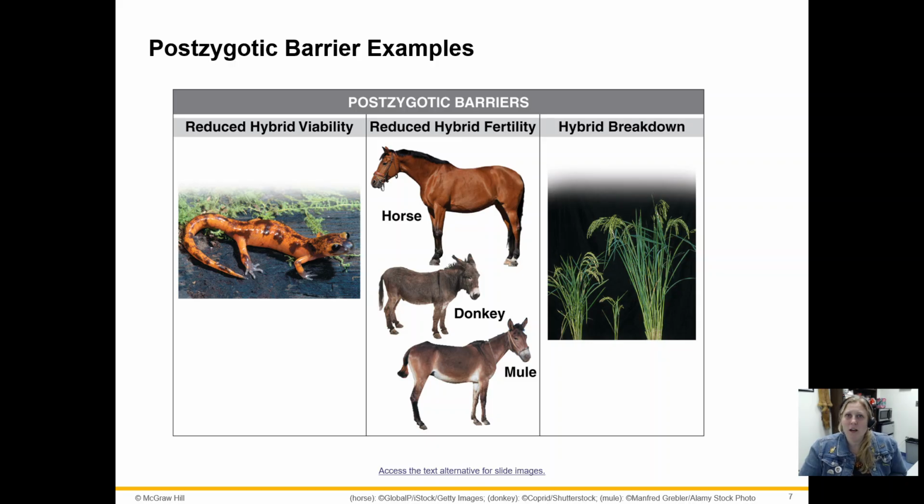This is something we see a lot in agriculture because hybrids are going to be more robust and they will produce a lot of crop, but you cannot use the seeds from hybrids to successfully grow crop the next year. We have seen a lot of small farms actually go out of business because they can't afford to maintain the prices of the hybrid crops, and the seeds don't grow. So hybrid breakdown does happen, and it's going to be over time and generations. And again, it's just decreasing fitness, right? If we're decreasing fitness, we're going to want to avoid that as a species.